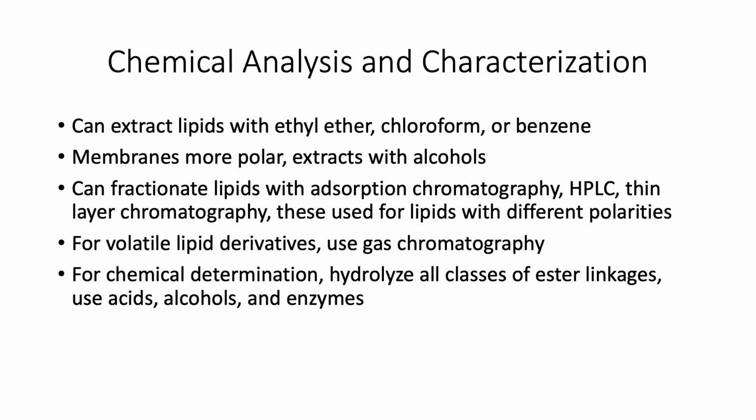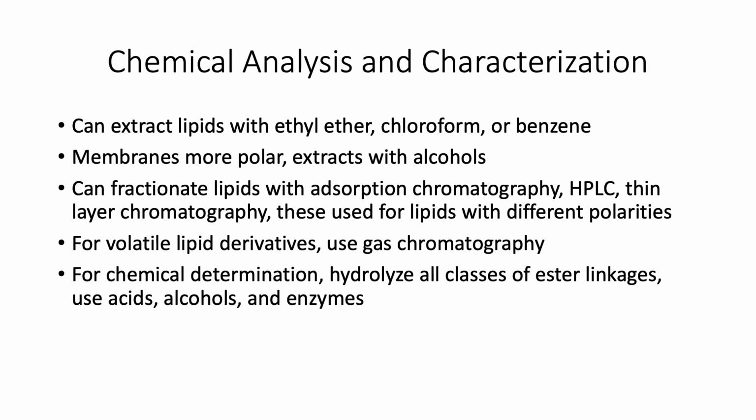For chemical analysis and characterization, you can extract lipids with ethyl ether, chloroform, or benzene. Like nucleic acids, and unlike amino acids, these are rather hardy chemicals to work with. The membranes are more polar. They extract with alcohols. You can fractionate lipids with adsorption chromatography, high performance liquid chromatography, thin layer chromatography. And you can use these for lipids with different polarities. If you have volatile lipid derivatives, you can additionally fractionate with gas chromatography.